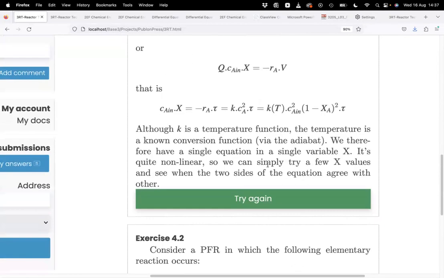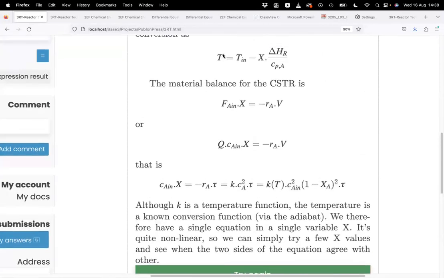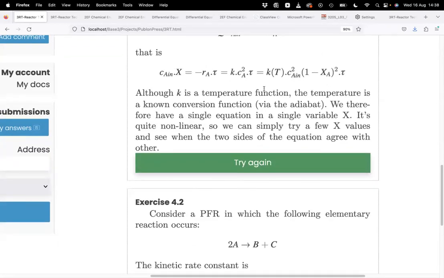Okay, so with all that specified, we now have a single equation in X, and we can solve it. This should be an XA, by the way. Right, so we can solve this equation for X. You can see it's quite a nonlinear equation, right? Besides the X squared here, your function here is an exponential, and it's 1 over T, and T itself is, well, it's linear in X, at least over here. But overall, this is quite a nonlinear equation. So I wouldn't suggest trying to solve this analytically, as they say.